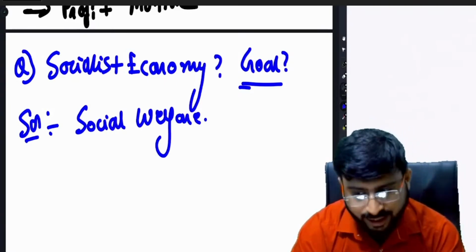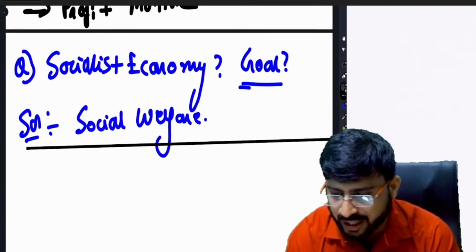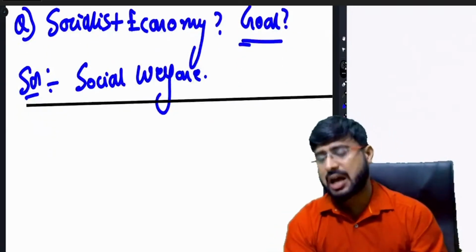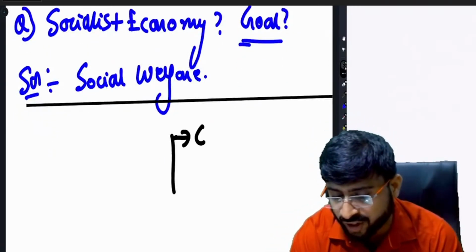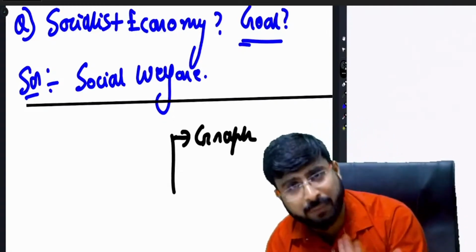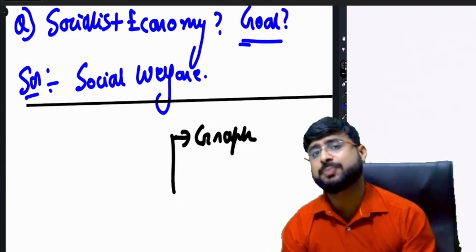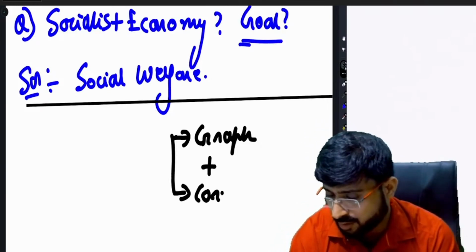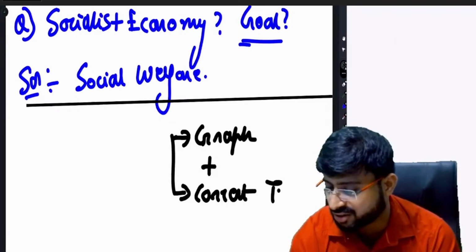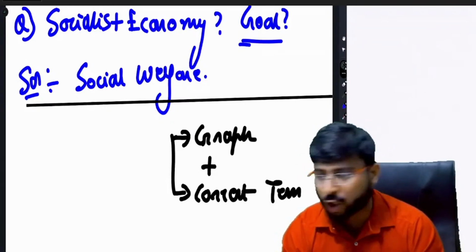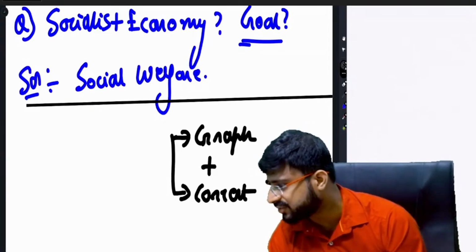You see, everyone, I am telling you again and again, today the chapter that we were doing did not have graph. But the main soul of economics, everyone, is graph. In our upcoming class, when we will be speaking on demand, you will see a lot of graphs being used. So graph plus correct term. If we make a mistake on this, our chances of mark reduction will be high. So we got to avoid these mistakes, right, friends?